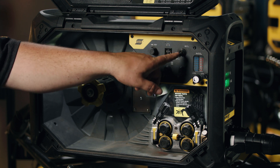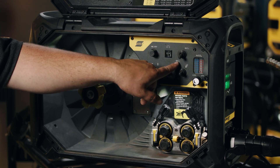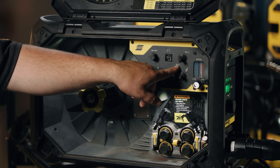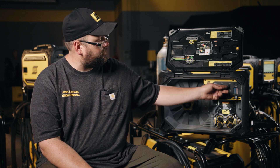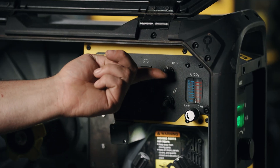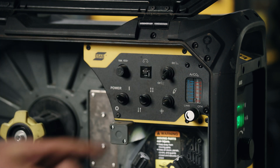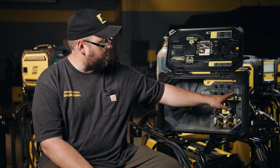It's important to know the CC/CV mode setting. If the feeder thinks it's running off constant current but it's actually set on CV — or the opposite of what it should be — the machine will not respond correctly. So it's very important that if you're running in CC constant current mode or a stick-style machine, flip it up to that setting. If we're running on CV mode with standard CV output, run it down to that position.